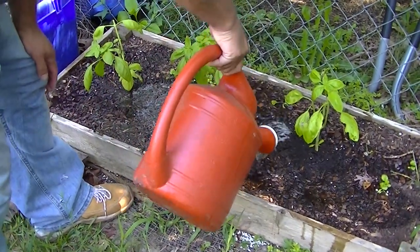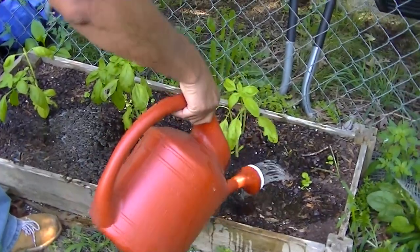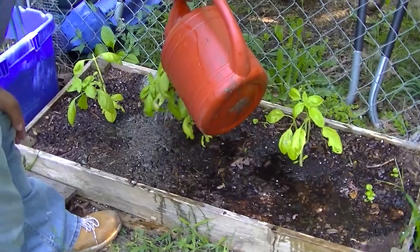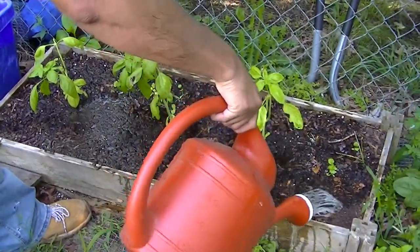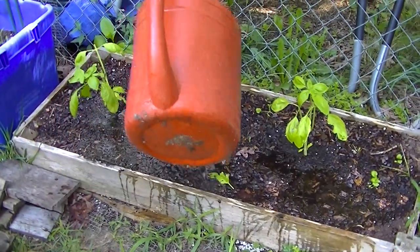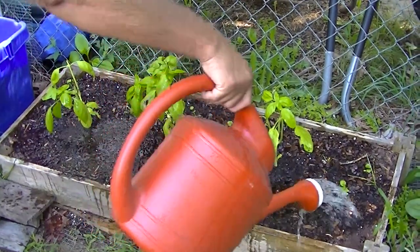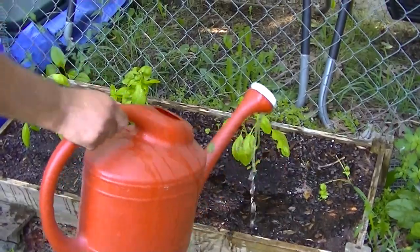The soil is very dry. We haven't had rain in a few days. So I'm gonna water the garden and give it a nice little watering today. I don't see any rain for a few days, so water them down real good. Get the leaves too. All right, that should be good for them.